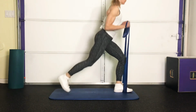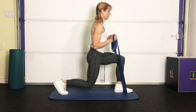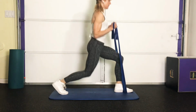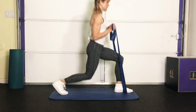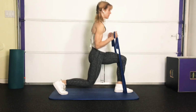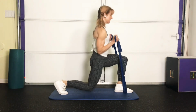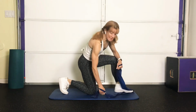All right, here we go. 1, 2, extend all the way up. 3, 4, 5, 6. I guess some people call this a split squat. I do get my names mixed up, so I apologize for that. But the bottom line is this is to burn your butt and your quads. Okay, 9, 10. All right, we're gonna repeat that.